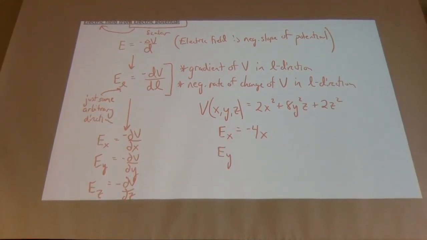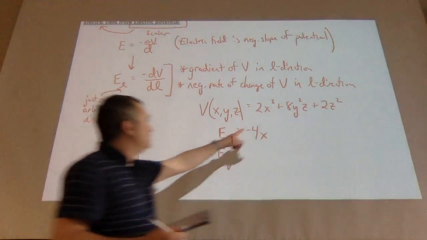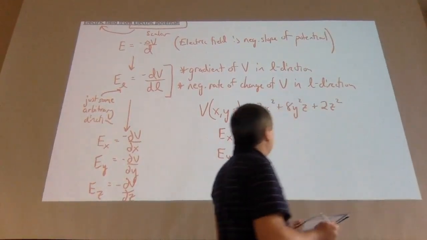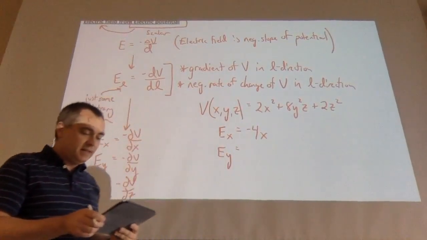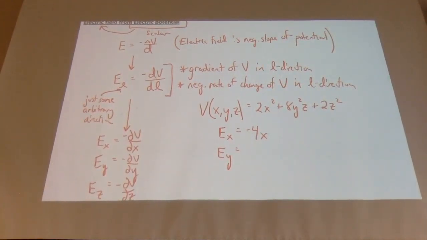And Ey, we could do a similar thing. In this particular case, well, I have an x here. This one's going to be 0. We have a z over here, so this one's going to be 0. And we can pretend that the z in the middle is, again, just a constant. So in this case, we would have minus 16, and we could put the z in front to pretend it's a constant, times y, minus 16yz. And the z component of the electric field would be expressed as minus 8y squared.